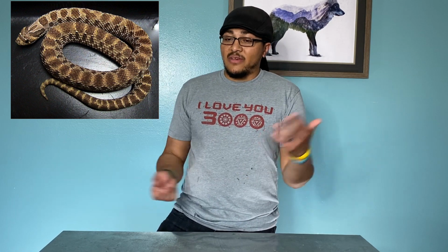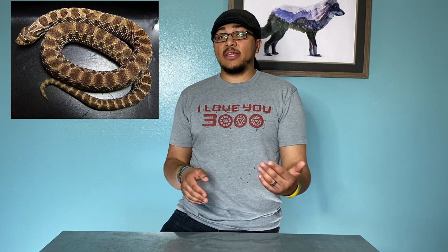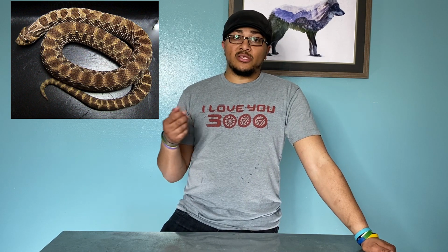That, and it's also a native animal, and things get kind of weird in Colorado about native animals. But they are a good snake as a pet if you're allowed to keep them, because they don't get very large. A big female only gets about 2 feet long, so you can keep them in a smaller enclosure. Other than some of the eastern hogs or the South American tricolor hogs, they don't need a lot of humidity or space. You just need a good hide, because they like to hide, and a decent basking spot, and that's all you really need.